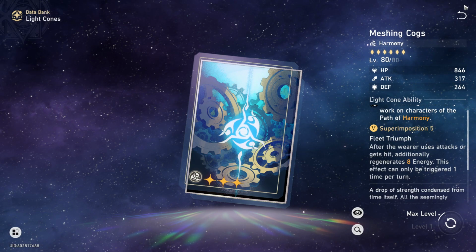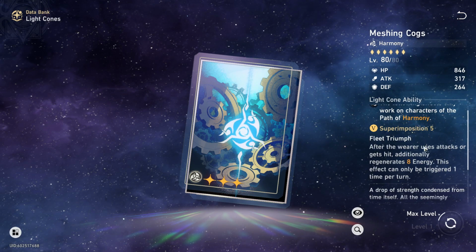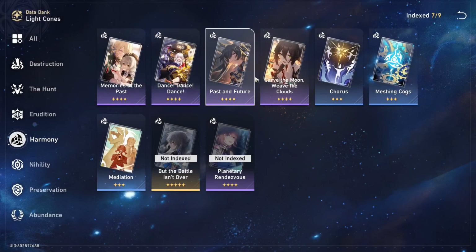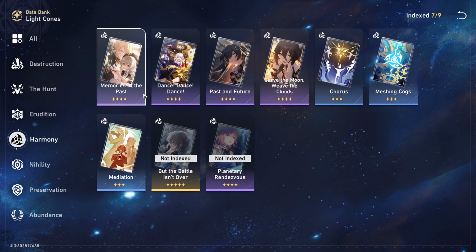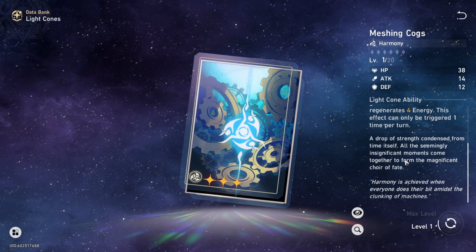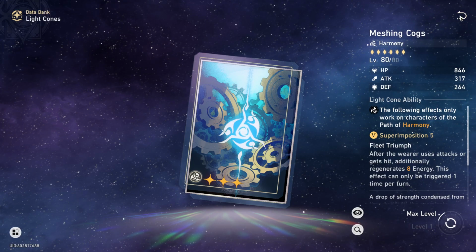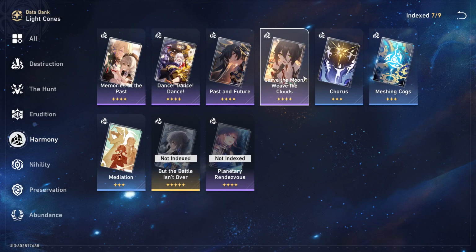That is from Genshin, my bad. But at superimposition 5, you'll get 8 additional energy anytime you attack or get hit, once per turn. So it's just some nice energy regeneration. It is amplified by a certain percentage. So if you have 125% energy regeneration rate on your character, then you'll get 25% of the 8 energy as additional energy regeneration. So you'll have a total of 10 energy at superimposition 5 just from landing a hit with Meshing Cogs or getting hit once per turn.